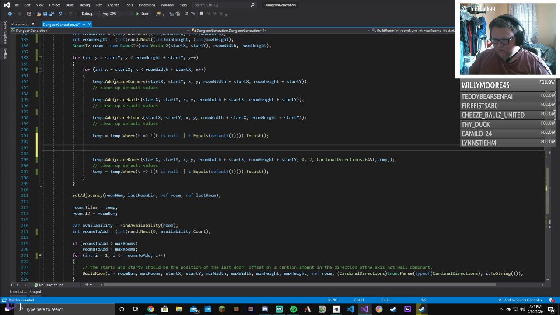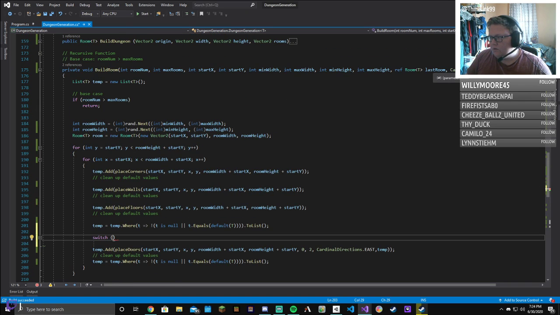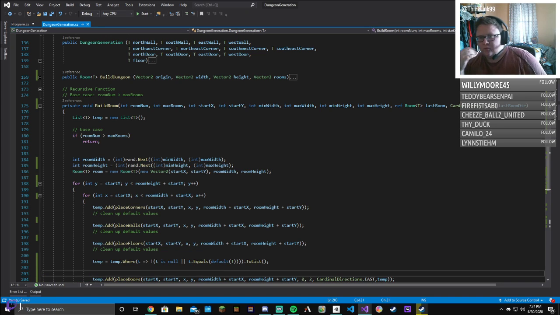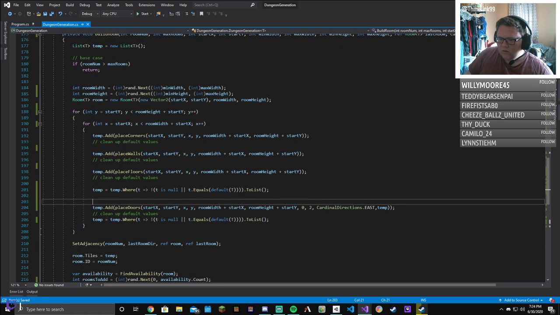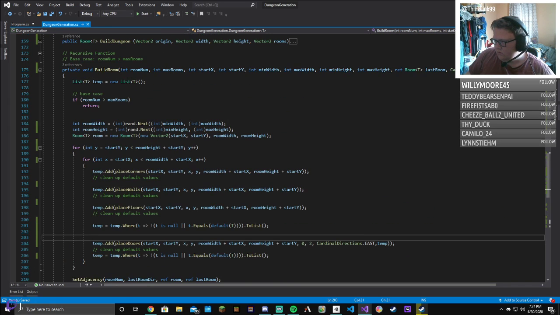Let's just do a switch based on last room. No. We want to be able to tell. I guess that's what last room direction is. Never mind. And we'll just change this to be this room direction.